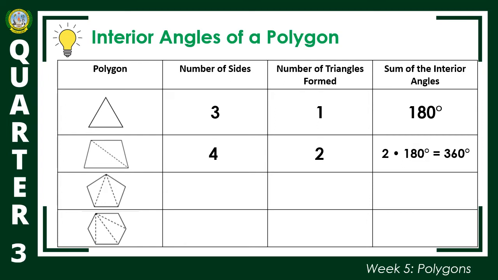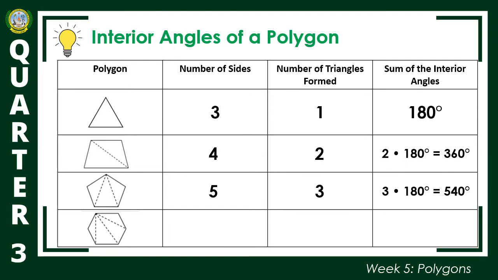Okay? Paano naman po itong pentagon? So as you can see, nag-draw ng dalawang diagonals. Okay? So nag-draw ng dalawang diagonals from this vertex, nakabuo po ng tatlong triangles. Okay? And again, sa isang triangle, 180 degrees po ang sum. Meaning, i-multiply naman natin sa tatlo kasi 3 triangles po yung na-formed. Okay? So, 3 times 180 degrees will give us 540 degrees.